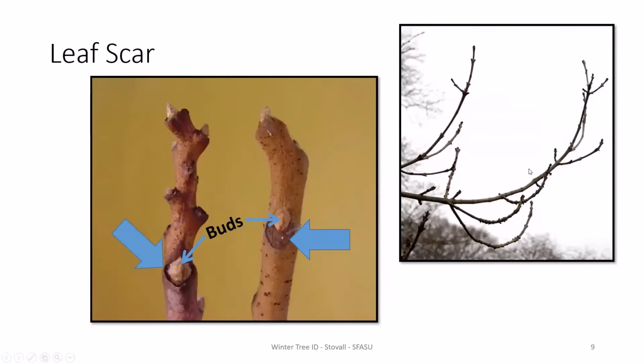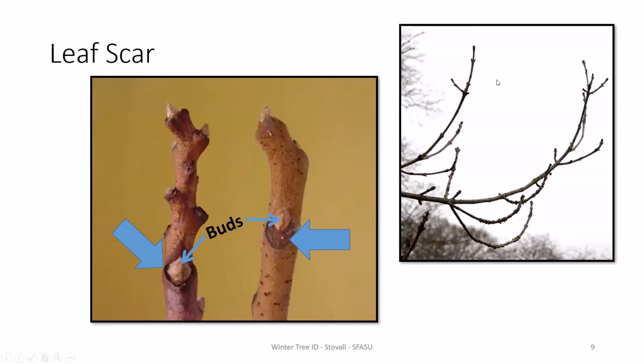And what you do then, once you know it's compound or simple, you can look for opposite or alternate. Here's an example of some sumac twigs here on the left. And this feature right here is a leaf scar. That's where the leaf was attached to the shrub in this case, and it fell off. Above where leaves attach are buds, okay? And so if the leaves are alternate, the buds are alternate. Buds break and form new twigs. So if the leaves are alternate, the buds are alternate, the twigs are alternate. Twigs grow in girth over time, over years, and they become branches. So if the leaf arrangement is alternate, everything about that tree is alternate.